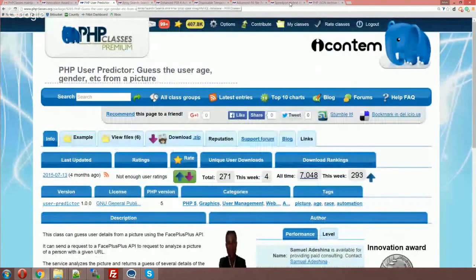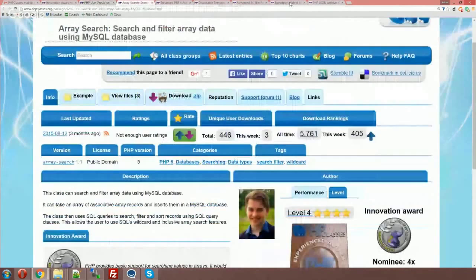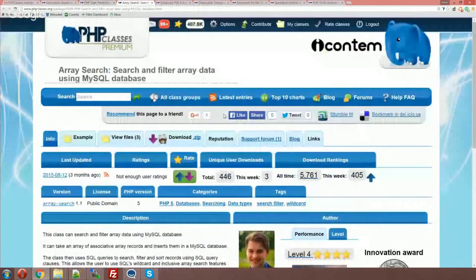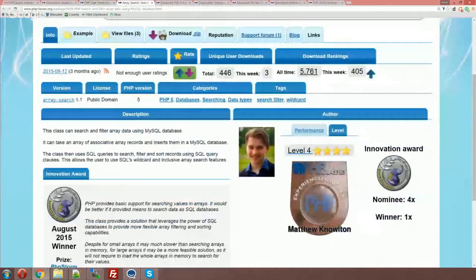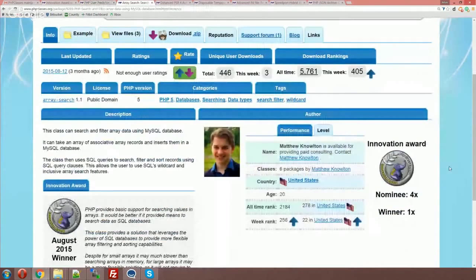The next one I wanted to mention is the Array Search package by Matthew Knowlton. Basically, what it does, it takes your PHP array, inserts it into a database, and allows you to perform SQL searches on this array and return results.